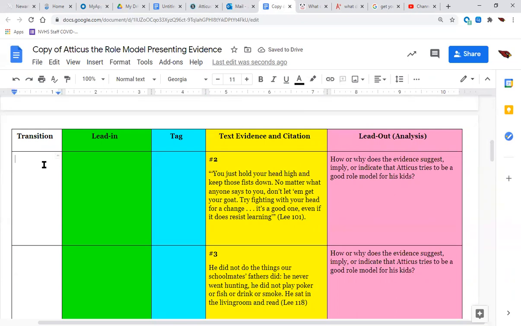Transitions are on page 9 in your packet, so I'm thinking I'm just going to choose one for now, pretending like I'm adding on to my argument. Furthermore, for us, transitions get bolded. Control B.